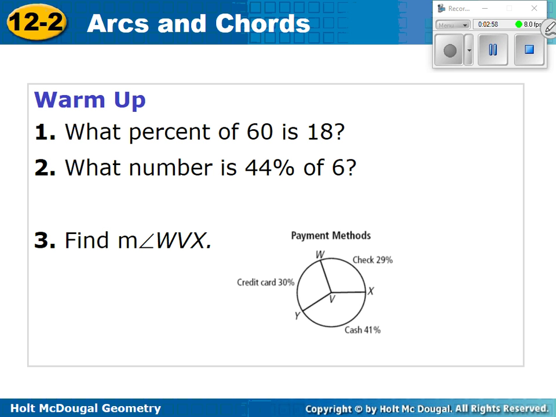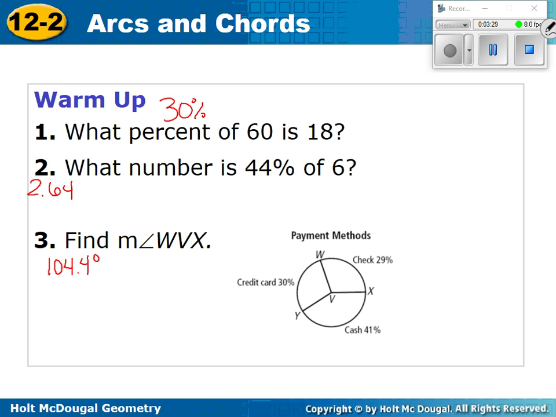So I'm going to start with, did anybody get an answer for number 1? What'd you get, Devin? 30%. Anybody get a different answer? Okay, what about number 2? 2.64. Did anybody get a different answer? Okay, number 3. 104.4 degrees. Did anybody get a different answer? Okay, all of those are correct, but let's go through and talk about how you did them.